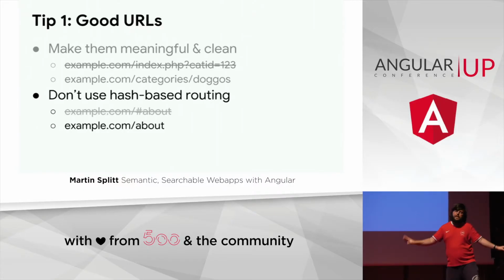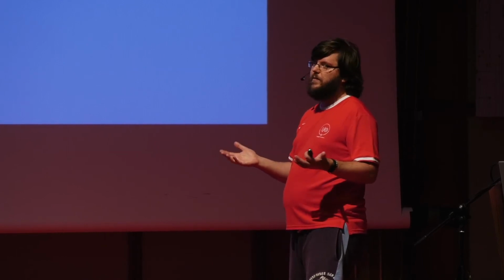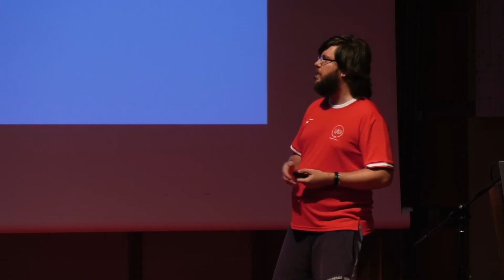Not necessarily. So first things first, yes, you need to have some server that supports this properly. I know that there has been issues with things like GitHub pages and S3, but everything else pretty much allows you to configure the server to handle these URLs properly. Yes, it has to be taken care of, but I mean, you wouldn't leave a type error somewhere, or a syntax error somewhere in, so why would you do bad URLs? That's the whole point of this tip, have good URLs that make sense. And that might need some server configuration.